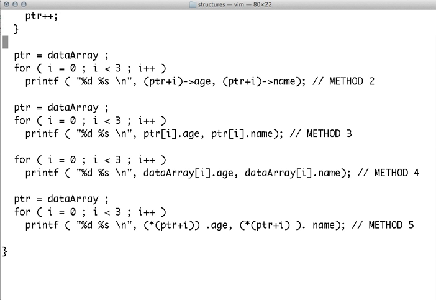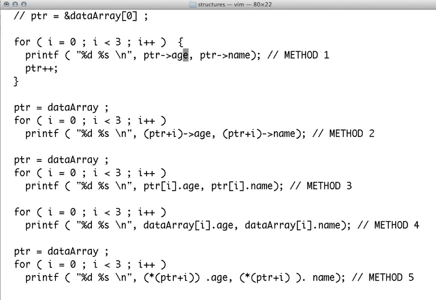This last method is not an elegant method. That's why we use the first method, which is very ideal. So what we have done in this is navigating the array of structures using pointers.